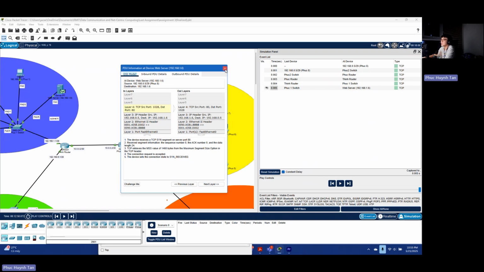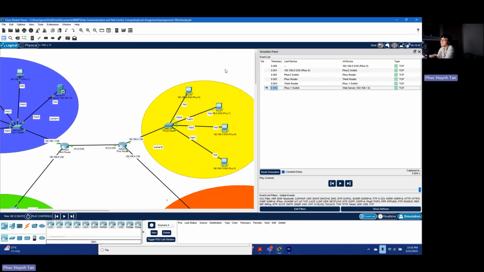Now all the packages will be decapsulated into human readable form and displayed on layer 7, which is our web browser. And they will send a message like a SYN receive to acknowledge that the message has been transmitted successfully, and the server sends the message back as the communication continues.